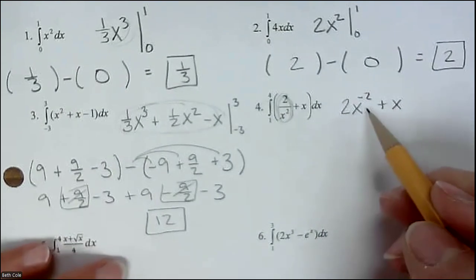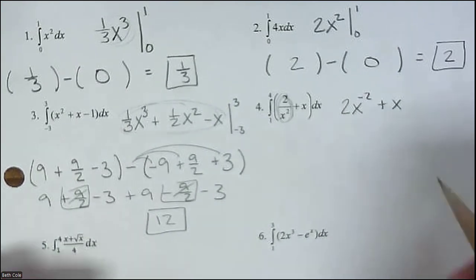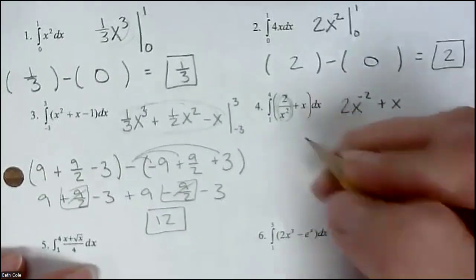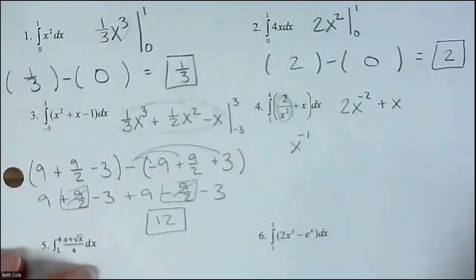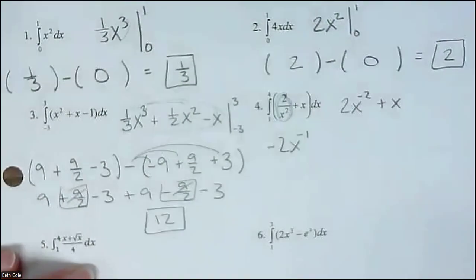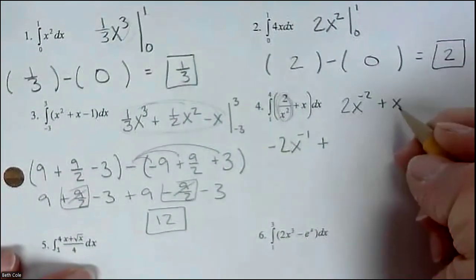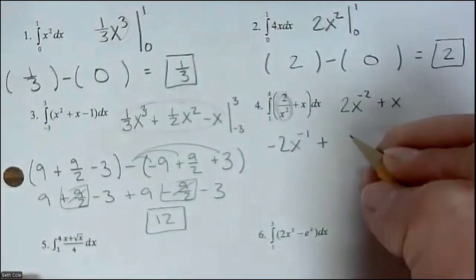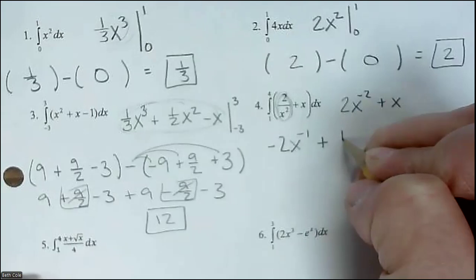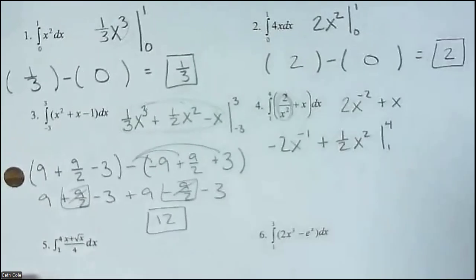Okay. Now we're going to do the antiderivative. You're going to add 1 to the power. It's tricky because it makes it less negative. I just go like this when I'm talking about it, to get everyone to remember. Add 1. That would make this negative 1. And so you'd put a negative out front. So out front, you've got a negative 2. Plus, and then what's your antiderivative for just x? 1/2 x squared. Good. Such that 1 to 4.